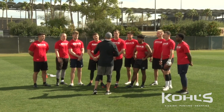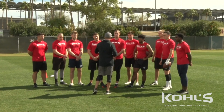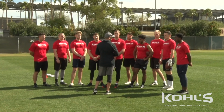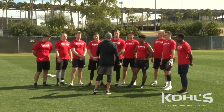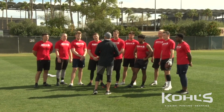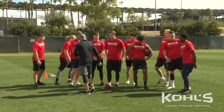We're gonna have 4 practice punts. We're gonna call out different things that we're looking for, and then we'll start the competition. Competition, we'll have a standard hang time, standard distance. You have 2 attempts to qualify. If you don't, then you're done. If you do qualify, you advance to the next round until we have 1 camp-wide winner. Everybody understand? All right, good luck to everyone. Let's get started.